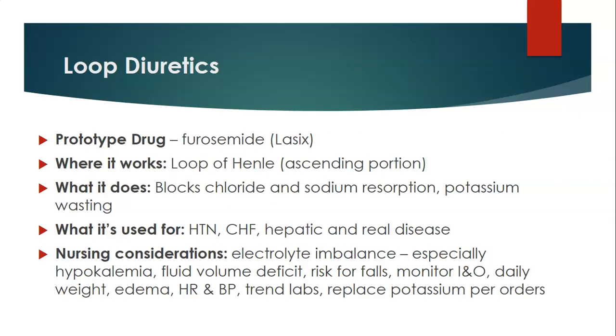The first one we're going to talk about is your loop diuretic. So we're going to talk about Lasix. Hopefully that is a familiar term to most of you at this point. This is going to be your prototype drug, so look this one up and understand what it does. Lasix works in the loop of Henle. If you don't know what that is, pop back into the A&P recording.